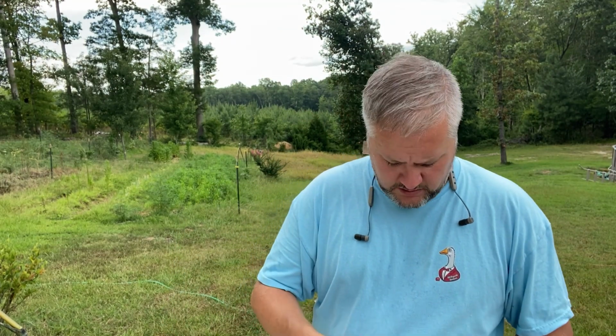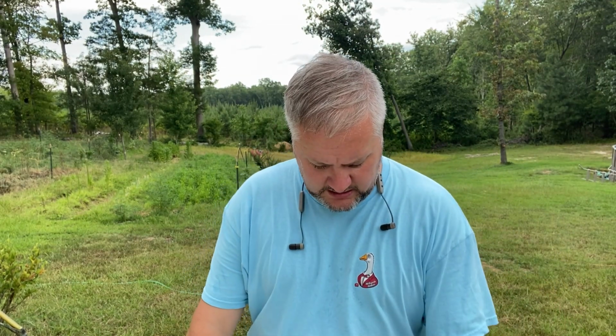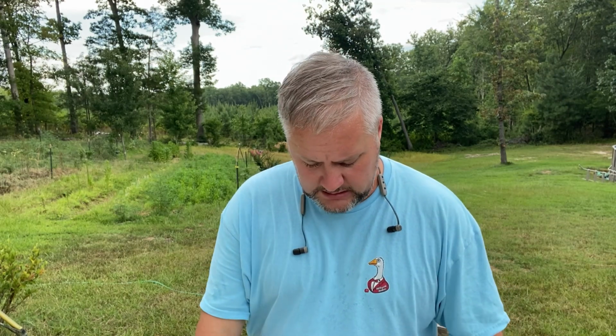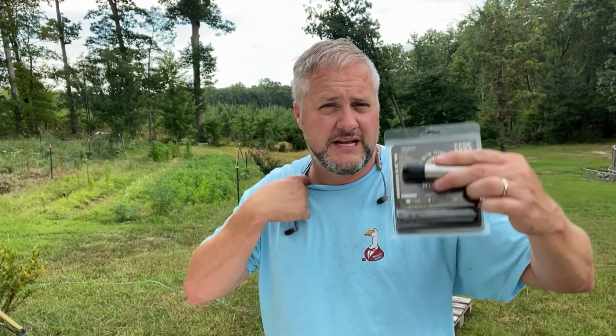In part 1, we shot the Wicked Wings edition full, and then we shot Kick's full and Kick's extra full. Today I'm not shooting the Wicked Wings because there's absolutely no difference in the shells that I've shot between these two. They're almost so identical that they're putting almost the exact same target down. You'd have to shoot like a dozen shells to actually know if there's any difference. The constriction is almost identical, and you're going to be like, well, Kick's is partnered up with you, so why would you say that and not use the factory choke?